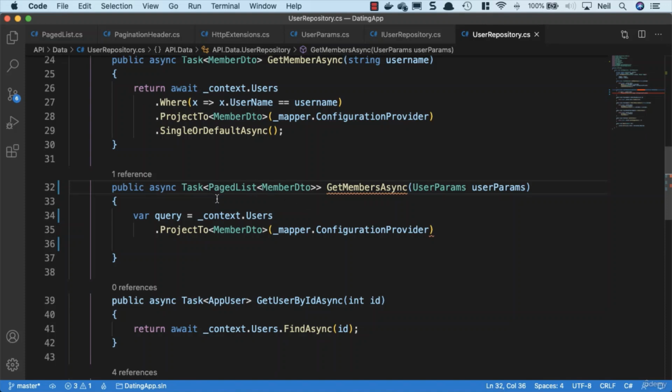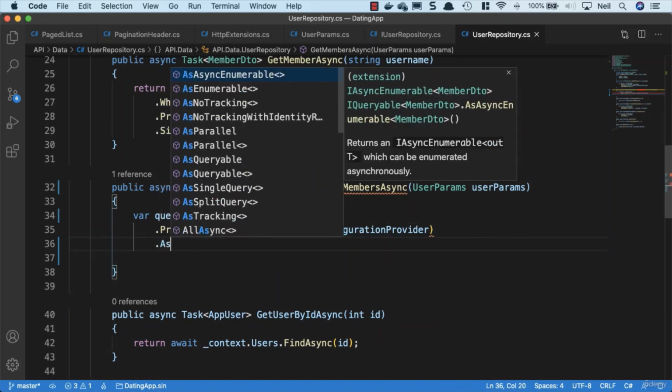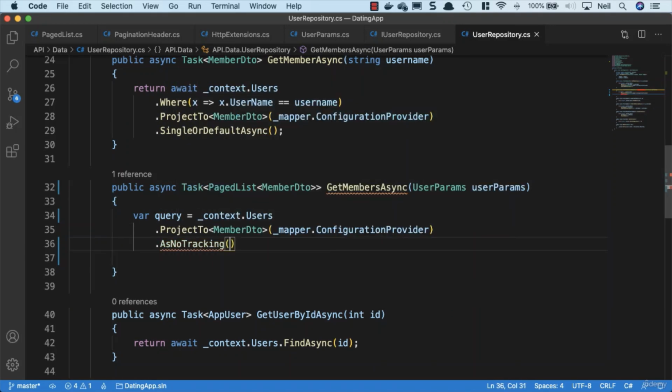Because this is something that we're only ever going to read from, we're not going to do anything with these entities, what we could do as well is specify AsNoTracking. And this turns off the tracking in Entity Framework. So all we need to do is read this. We don't need to do anything else. And what we can do then, now that we have this in place, we can come down and return.